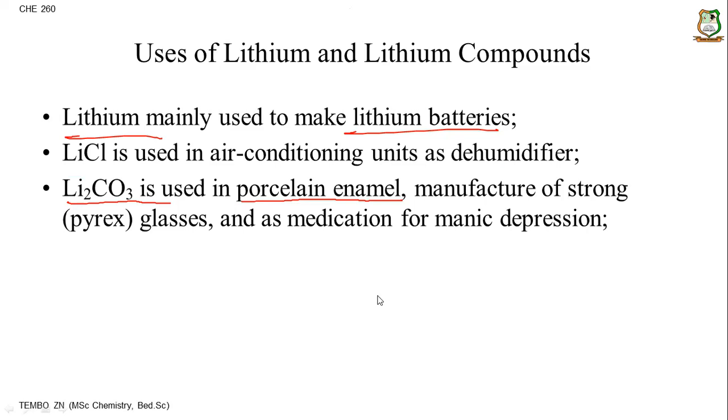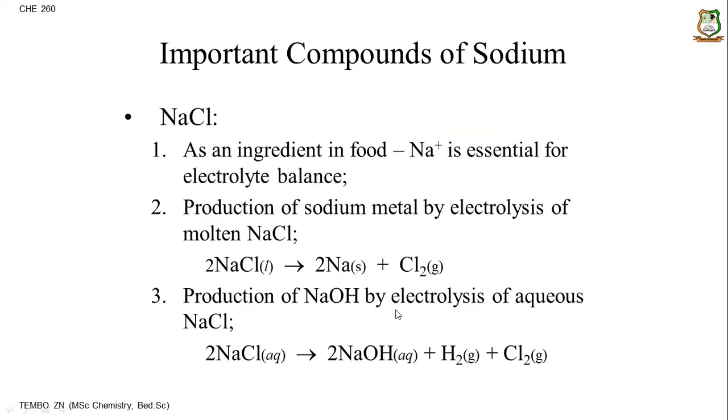Okay, then let me just try to move a little bit forward, metal by metal. These notes are made in such a way that we need to familiarize ourselves with each metal. What are some of the uses? Of course, we will not talk about all of them on the periodic table, but the essential groups that we're supposed to talk about. If we look at sodium, because we are moving from lithium to sodium, what are some of the important uses of sodium and extra information that we can know?